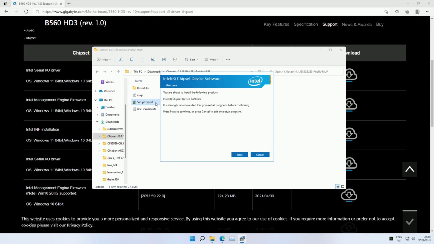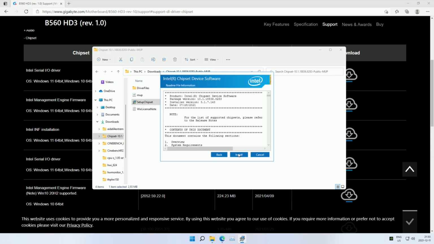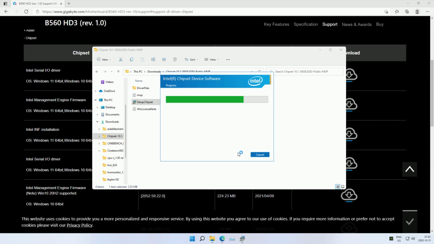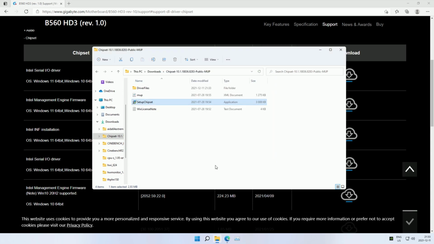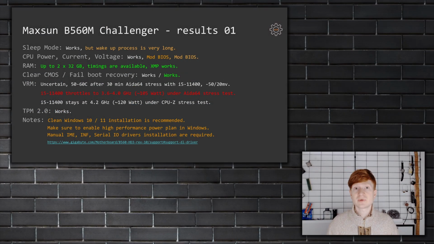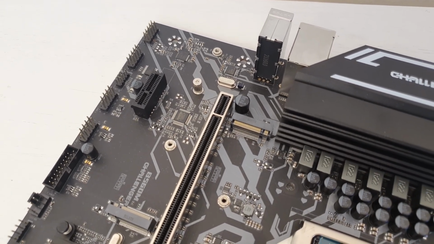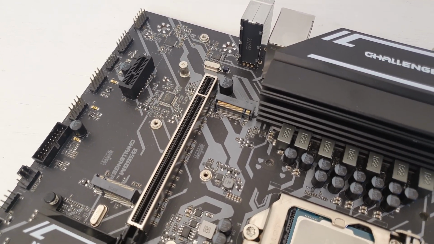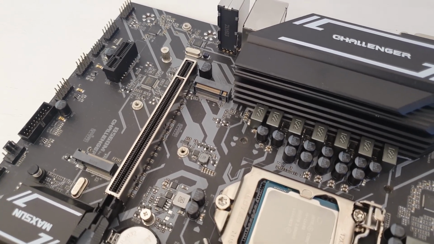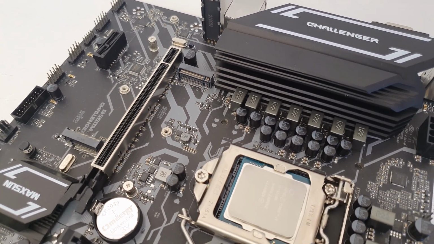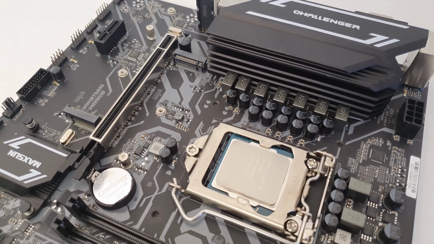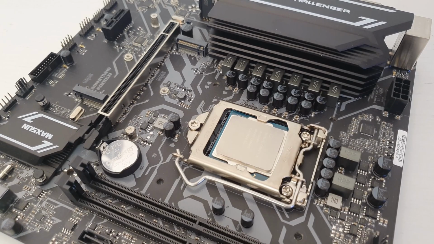These drivers have to be manually installed for almost every B560 motherboard I have tested, so it is not a Maxsun issue. The issue with Maxsun is that the drivers they provide on the download page are outdated and the download speed is very slow. That's why I used the Gigabyte website for their B560 motherboards and downloaded the same drivers for Intel IME, INF and serial port, and it worked flawlessly. Also, if you don't trust Chinese websites and would not like to download drivers from them, then follow the link in the video description to the Gigabyte page where I got my drivers for the Maxsun B560M motherboard.